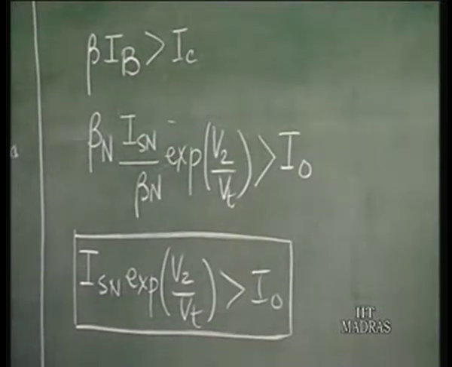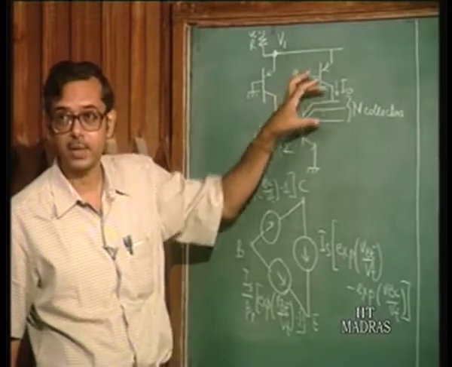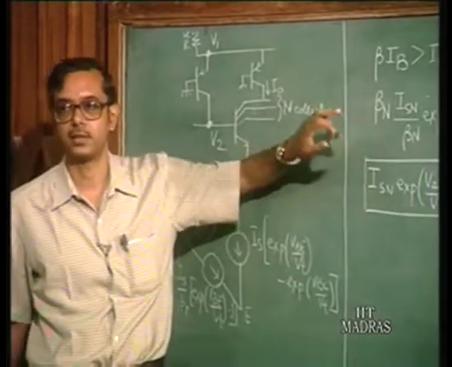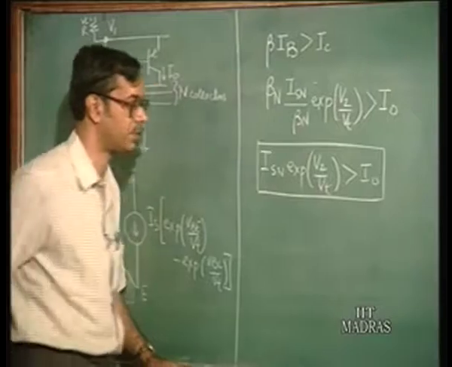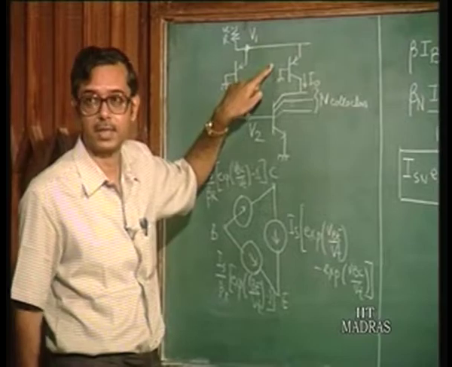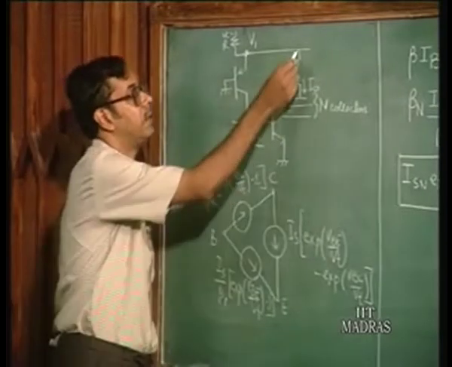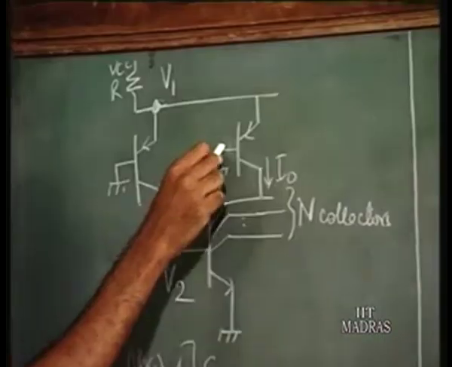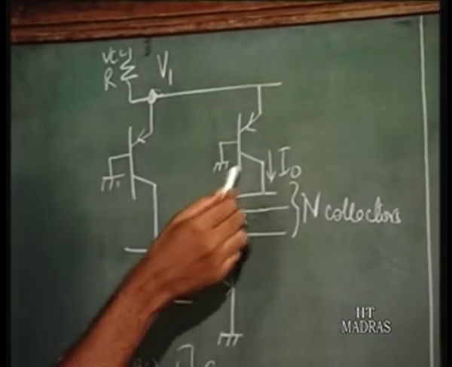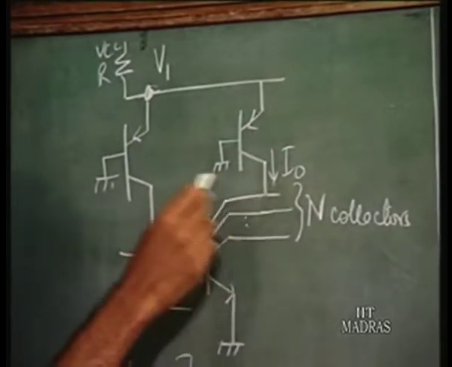All right. So, of course, if you have n transistors, the total collector current is going to be n times this, and the total base current is n times this as well. So, it is given by this expression. Now, what is I naught? I naught is the current for this PNP transistor. Now, for the PNP transistor, you see that the base emitter voltage is going to be around 0.7 volts, of that order, whereas the base collector voltage, this transistor is in saturation.